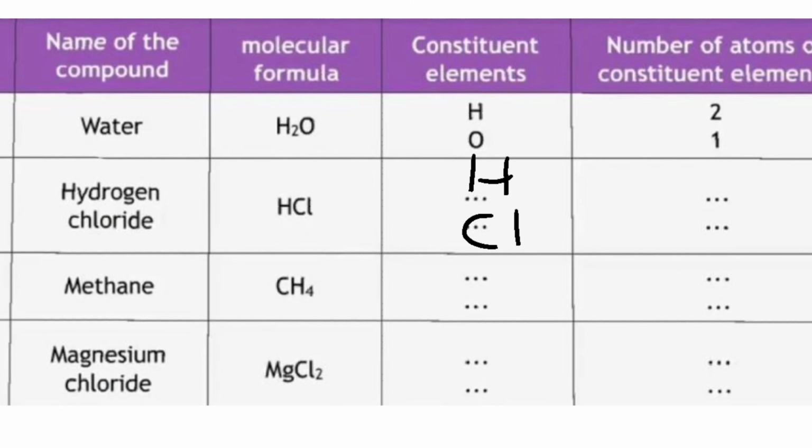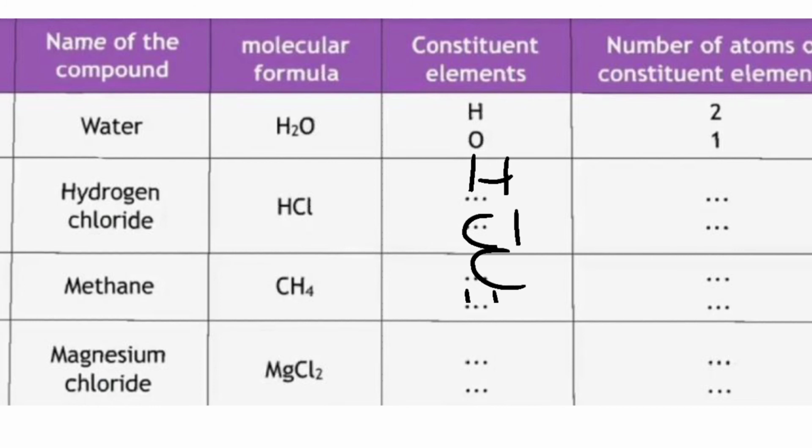Now it is written methane. The chemical formula, molecular formula is CH4. So what you have? Carbon and hydrogen. How many carbon, children? C के बाजू में कितना लिखा है? कुछ भी नहीं लिखा. So that means only 1. H के बाजू में कितना लिखा है? 4. That means 4 atoms of hydrogen.